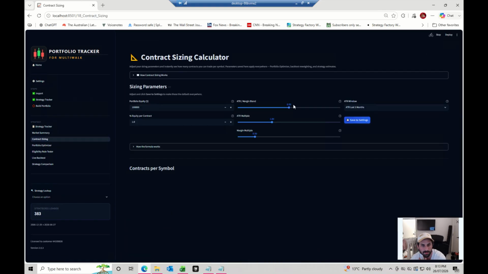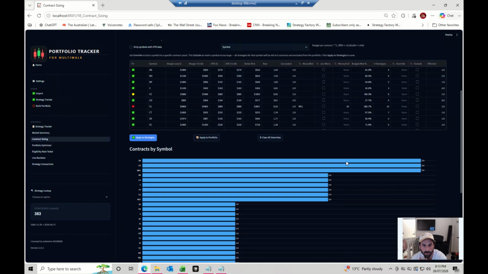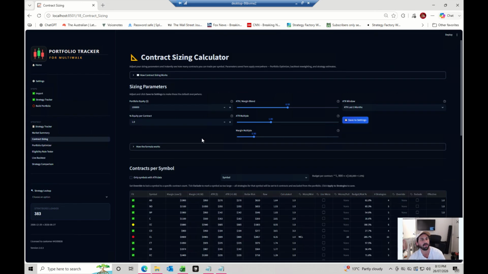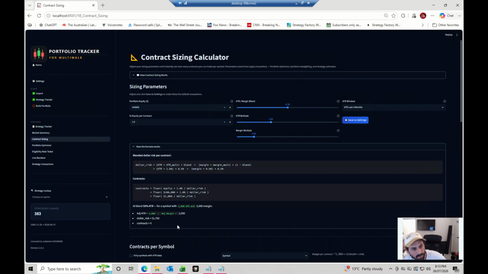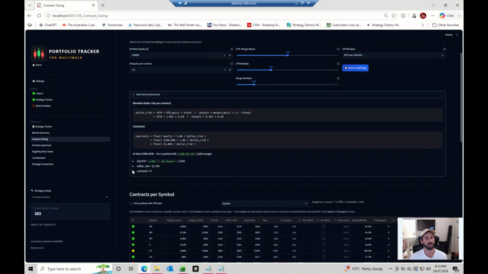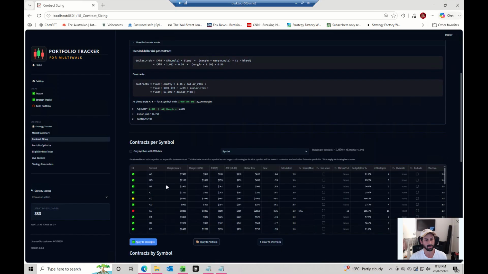Perfect. Contract sizing is useful. You can go through and look at how this formula works, basically calculating a dollar risk based on ATR and margin, and then contracts based on a percentage of your equity and the dollar risk, and then it basically creates the number of contracts.